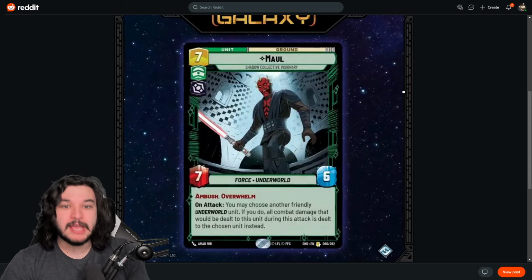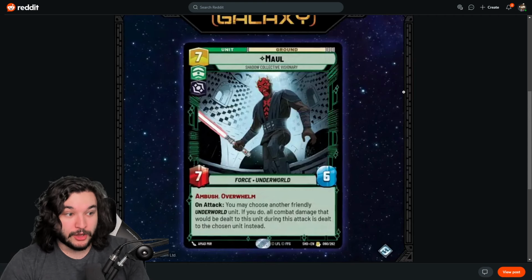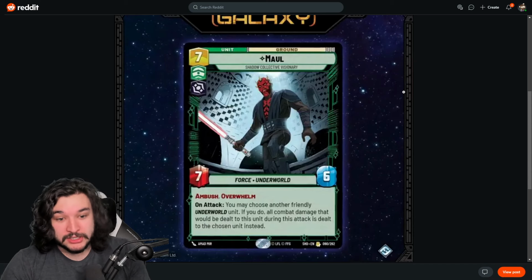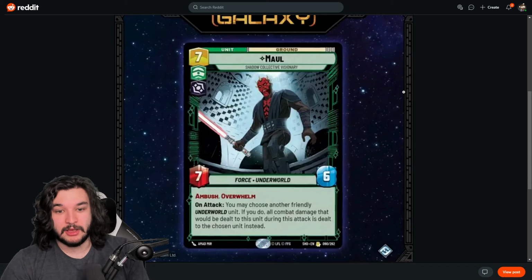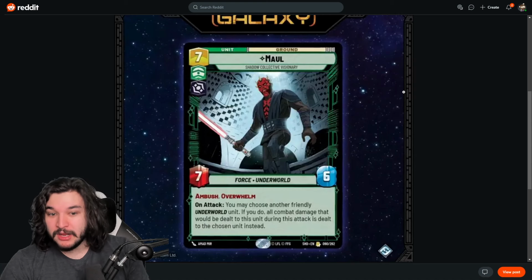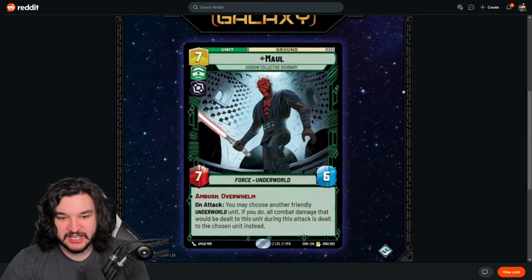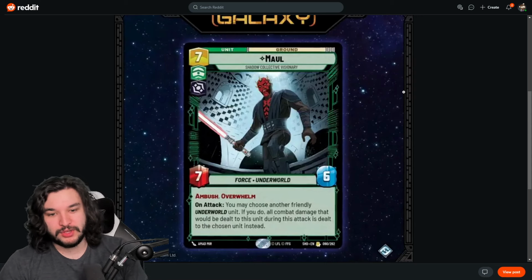Maul, on the other hand, kills basically everything you're going to see. That's 7 power. It's going to kill Darth Vader. It's going to kill Gorilla Attack Pods. It's going to kill whatever it needs to kill. And it's going to hit your opponent's base if it overkills. Arguably one of the most important parts is that it's going to stick around as a 7/6 if you have any other Underworld unit on the battlefield.